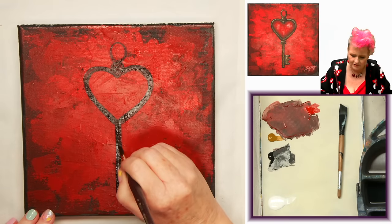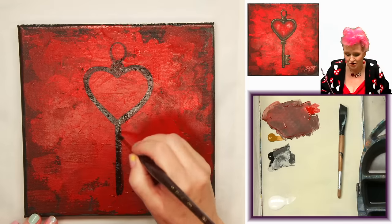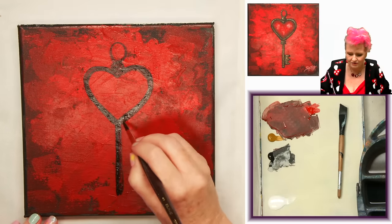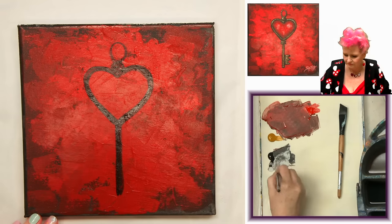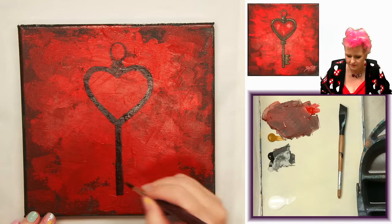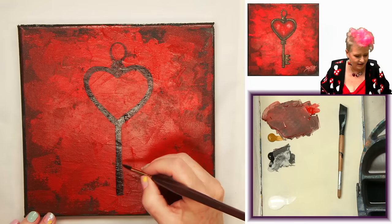I mean, the key to our hearts, right? That's any key that you feel like painting. It's your heart, it's your key. So your key can't be wrong. You painted it. And it doesn't need to be exactly like my key because we're different people. But if you want it to be exactly like my key, I have a traceable.